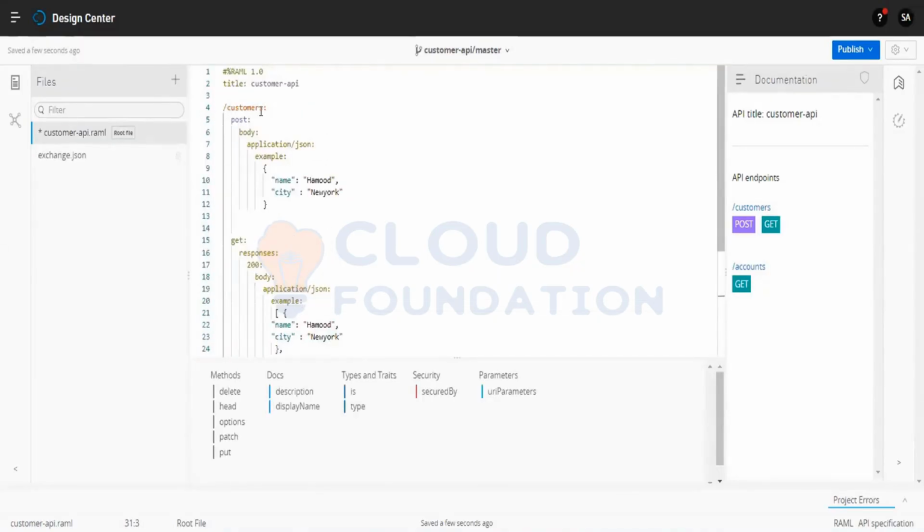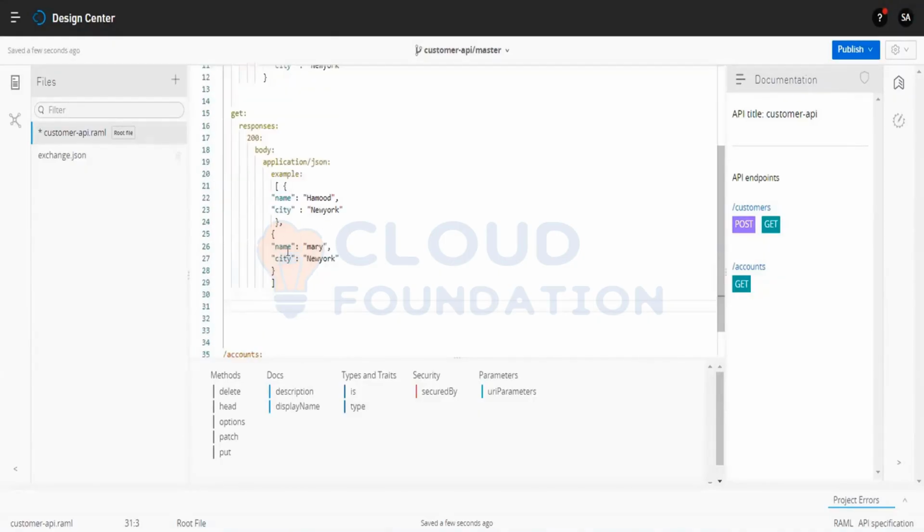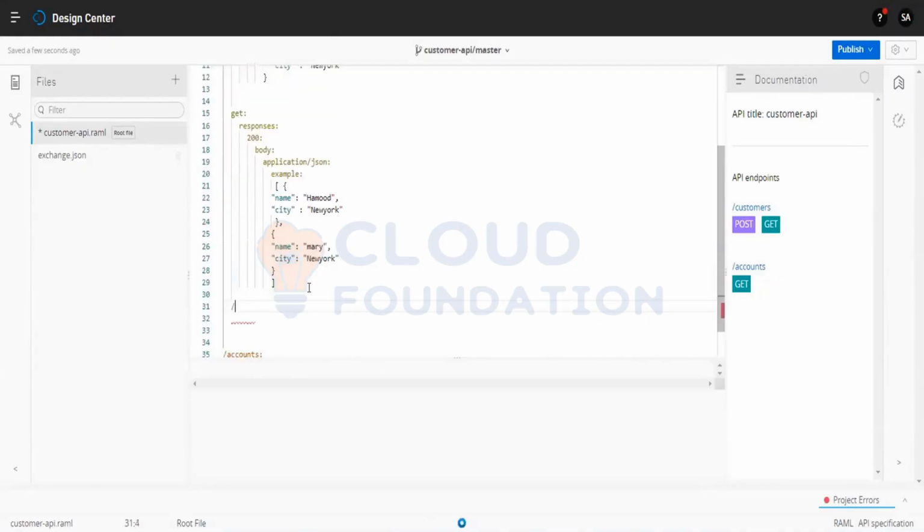I declare the sub-resource inside the main resource: customers slash customer ID. Customer ID, I'm wrapping inside curly braces.